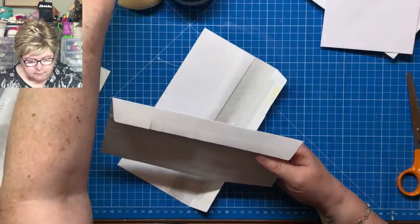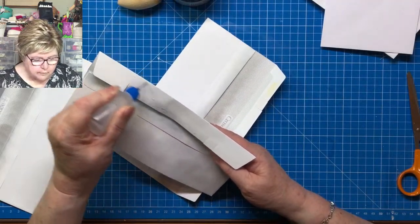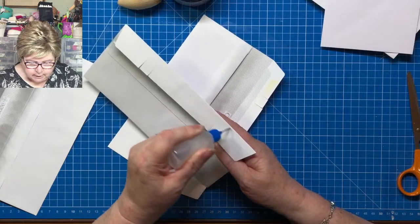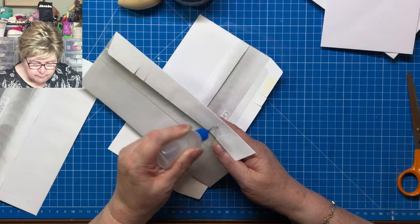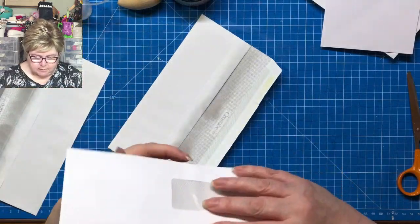So I'm going to use Collall on here. I don't know if any of you have tried Collall. I know Hilda did and she said, oh, it's so runny. It is, but you kind of get used to it. And it's good at its job.